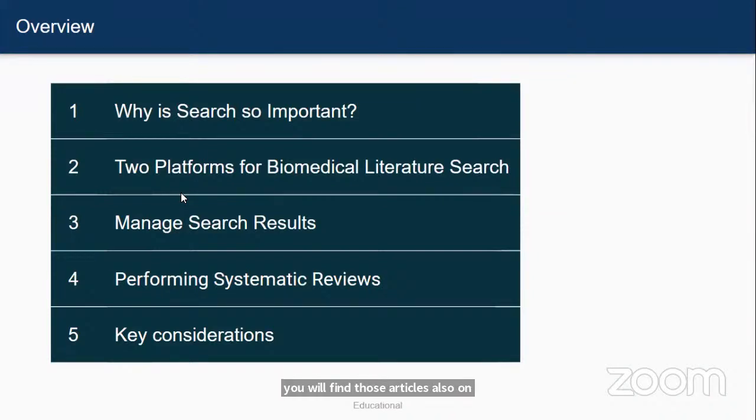Though they are very well known to you, there are many interesting things you should always consider while searching or using these two platforms. Third, manage search results. You can get the search very easily. But it's not just a search or the keyword that you should use. The story begins once you get the results.